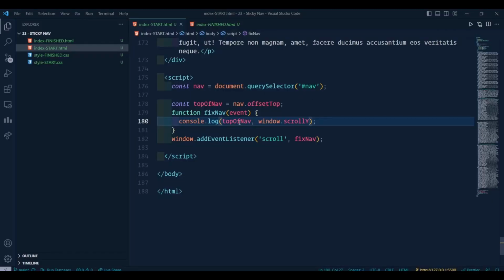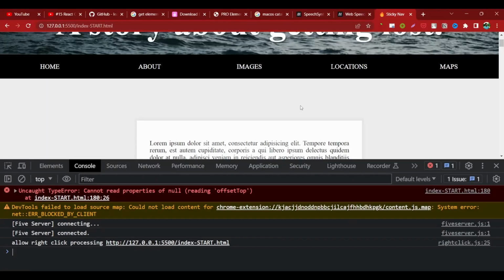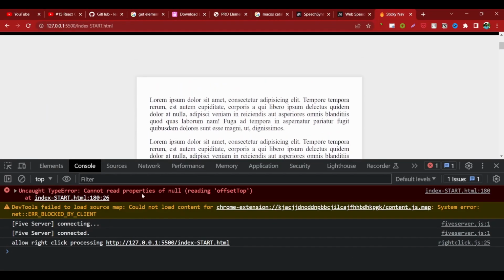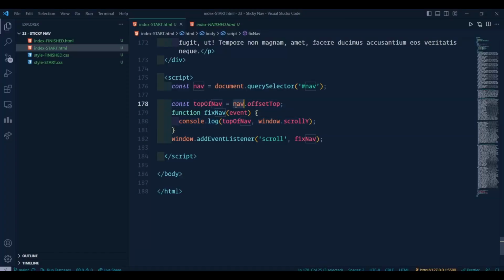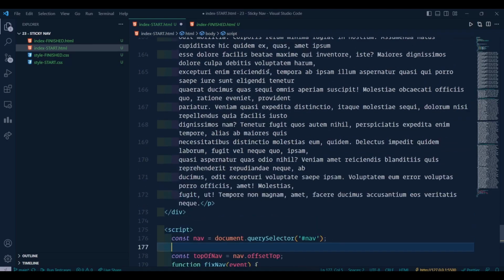It is not actually working. Why it is not working? Top of nav and window.scrollY, it should work, right? Cannot read the property of null offset top. Why?